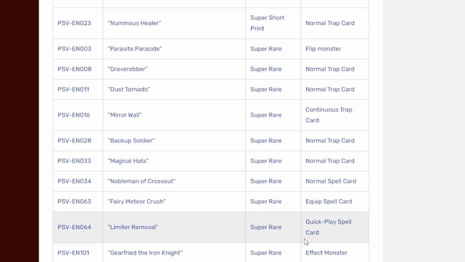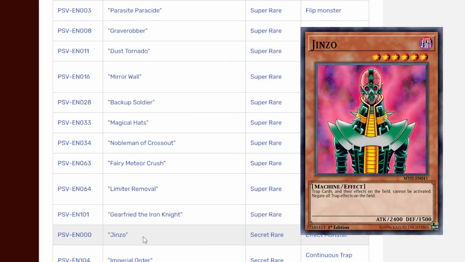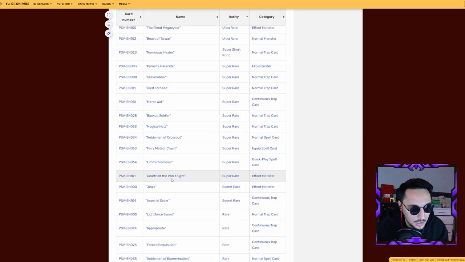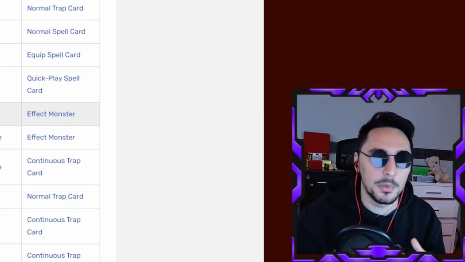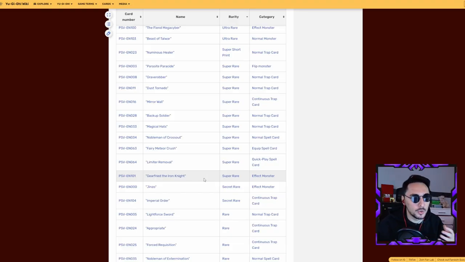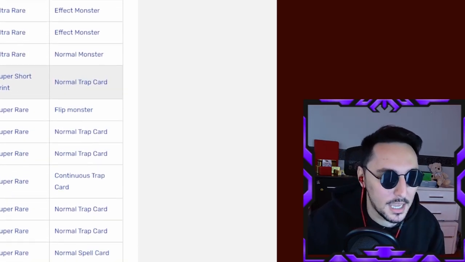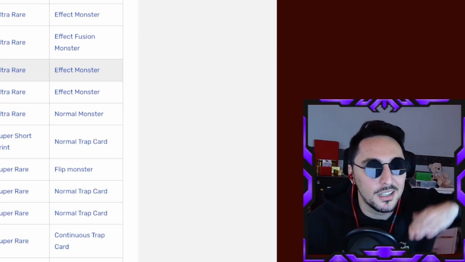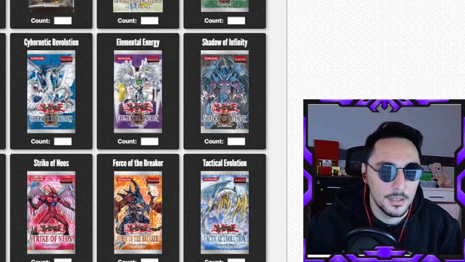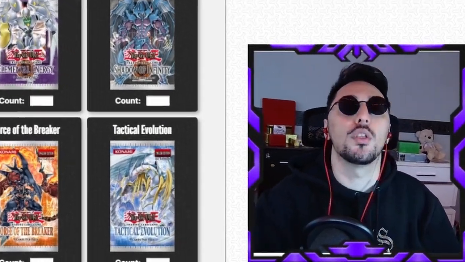A Secret Rare we have, I don't know why it's so far down, Imperial Order. Jinzo is so good. Gear Gigant X, the Iron Knight. I mean, it's going to be a bit harder to summon Jinzo if we do get Jinzo, but it's still a good upgrade to our deck. Dust Tornado, these staples are so important. A limited removal. There are so many good cards in this box that are going to boost our deck from here to here immediately. Now, without further ado, let's get this show on the road.